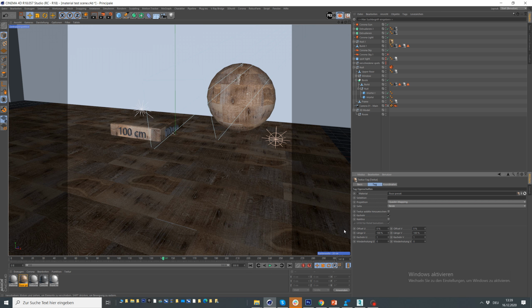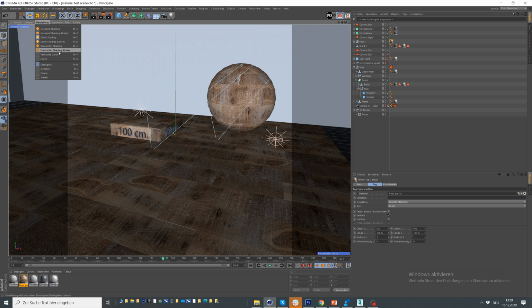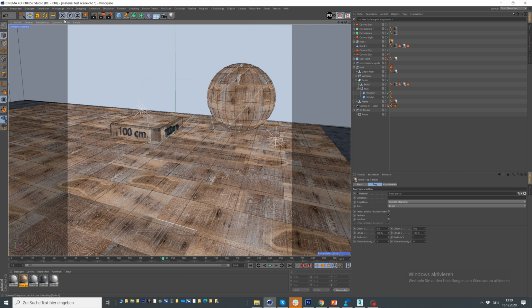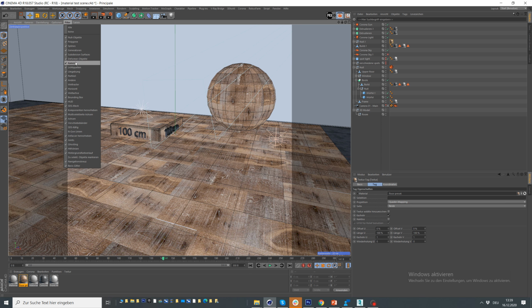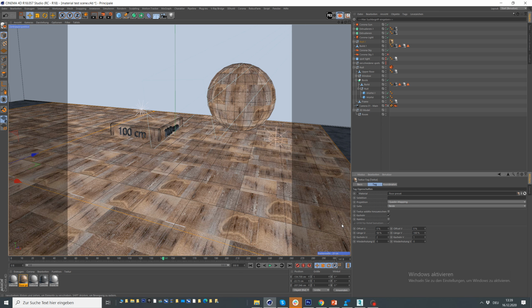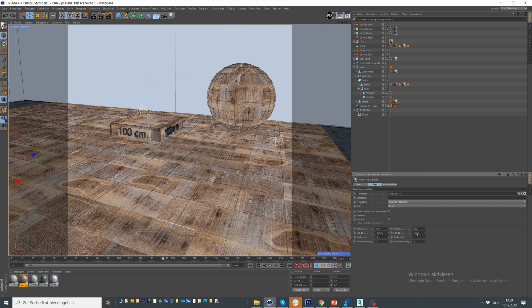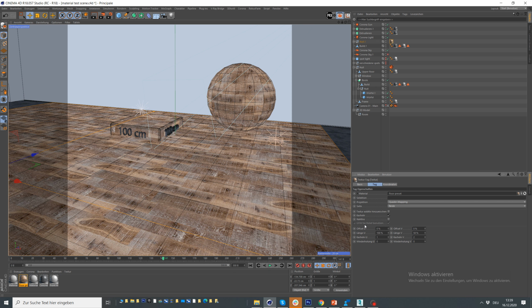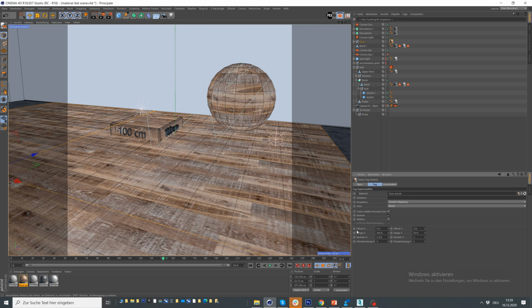So let us change the size a little bit. I mean, you simply have to play from texture to texture.